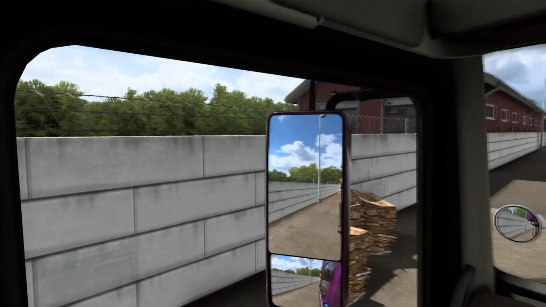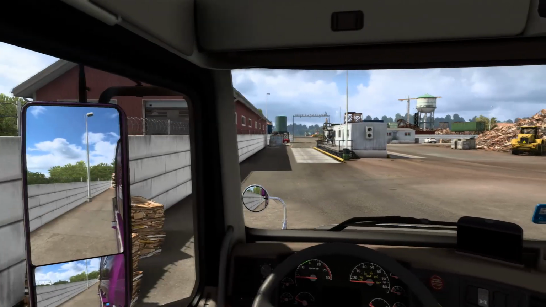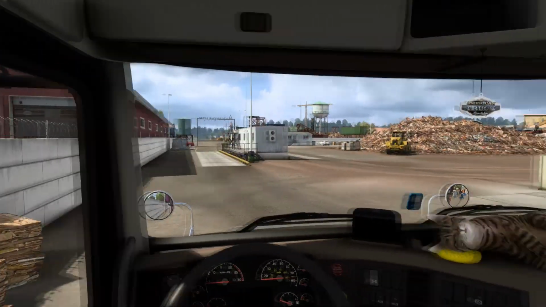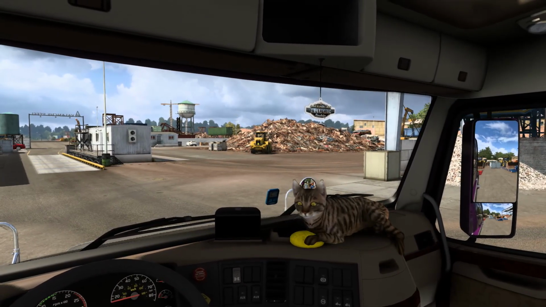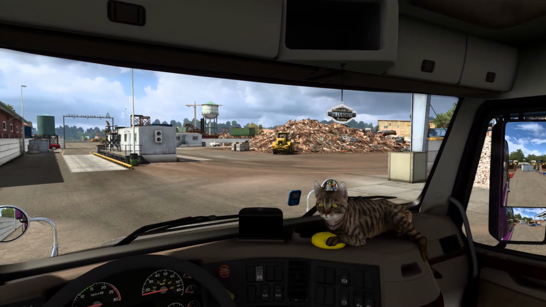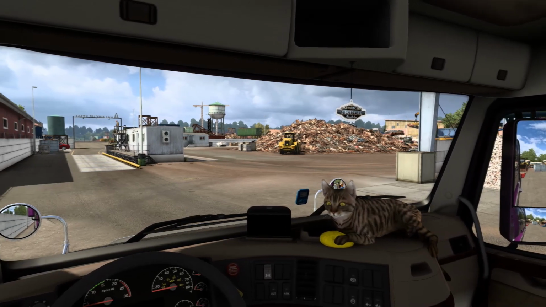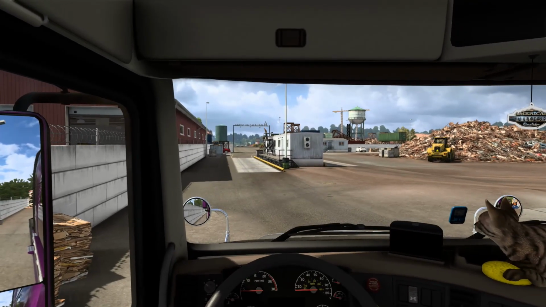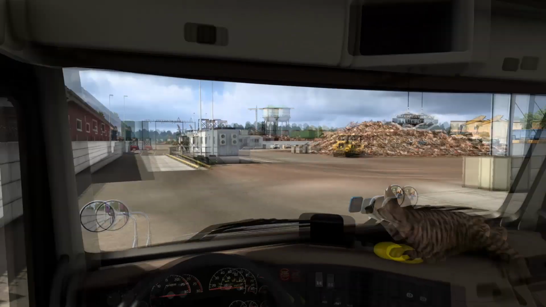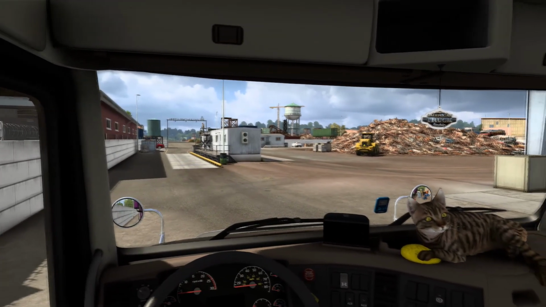Right, we're in the Volvo. We haven't been in the Volvo for a while. This is a new truck, but nothing new about this truck. It's been in the game for a while. What is new is it's not a dead cat. It's a live cat, and it moves around. And you might be thinking, where did you get that from? Of course, I'll leave links for this down in the description below. It is a Steam mod, so it should be relatively easily updatable.